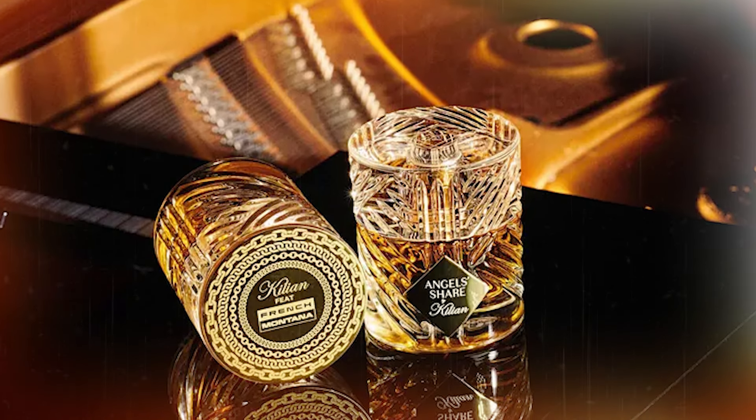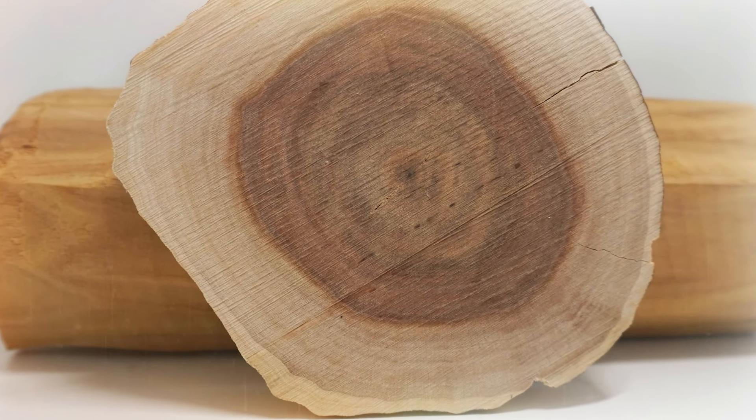You can definitely pick up sandalwood and that oak barrel quality when you smell it. I'm pretty sure most of you have smelled Angel's Hair, which has that oak barrel note — where it smells like something aged in an oak barrel for a certain period of time. You definitely pick up that strong presence of oak barrels and the infusion of sandalwood in all three of these fragrances. Sandalwood is a note that I love, so we're starting out at the gate really raising my anticipation, because that's one of my favorite notes. I have one full bottle and two travel spray atomizers.